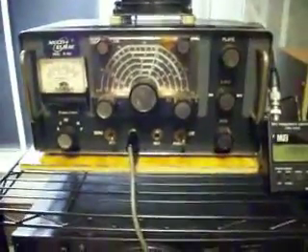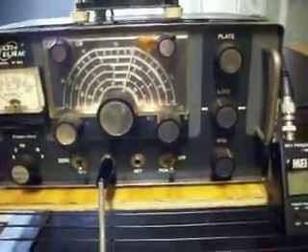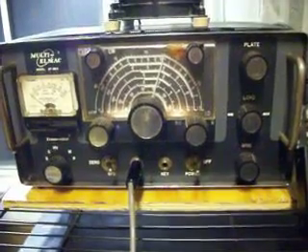Here in Lenoir, North Carolina. Here's the frequency counter — now we're on 7285. Usually we come down here when it's busy up there; a lot of AMers. WD4AM clear. The time is 18 minutes after 12 Eastern Standard Time. Here we go folks — a vintage multiple L-Mac AF-68A and the BC-348 with solid state MOSFETs; all the tubes are gone and replaced with MOSFETs. Once again this is WD4AM in Lenoir, North Carolina. 73s and keep watching my videos. I'm a Vietnam veteran, Desert Storm veteran, and I love to make videos and music. Thank you and God bless you, God bless America.